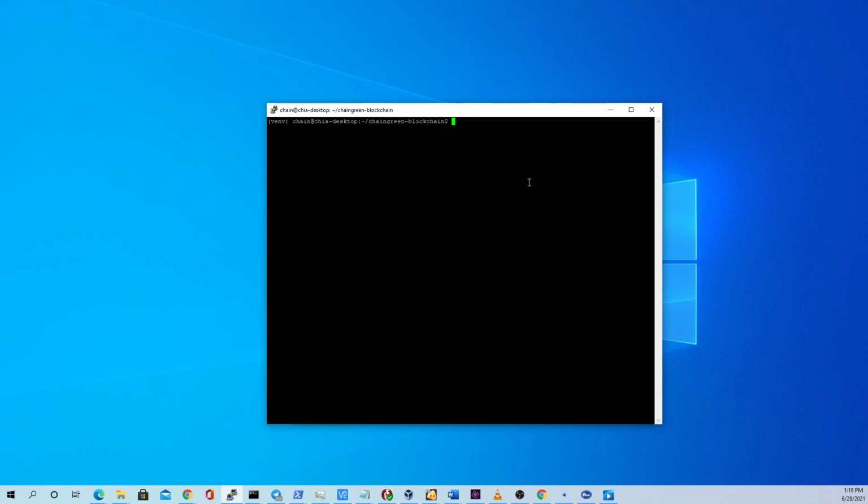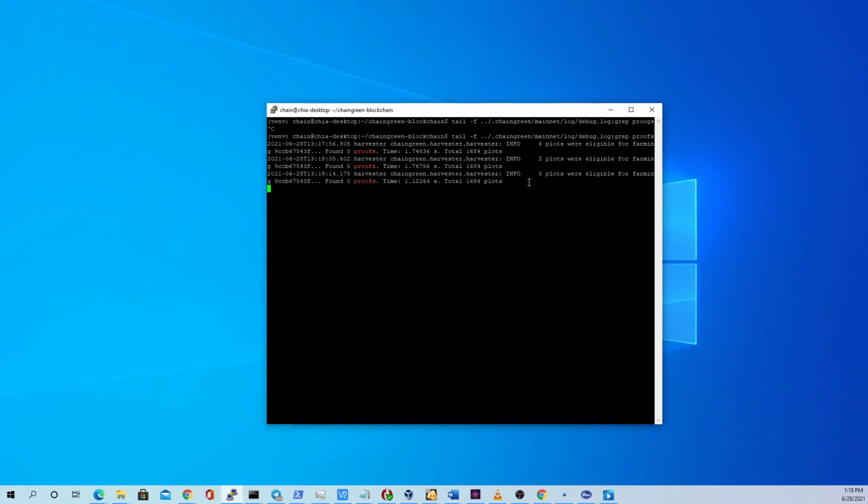And again, if we want to take a look at our logs, you see that our time is again 1.7, 1.7, 1.2, under the 5-second required time to generate your proof.